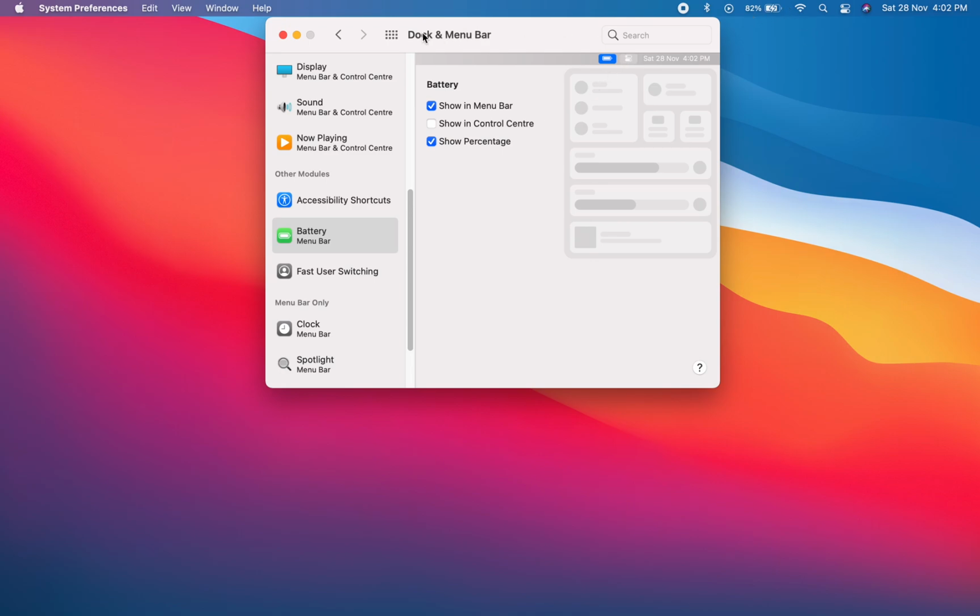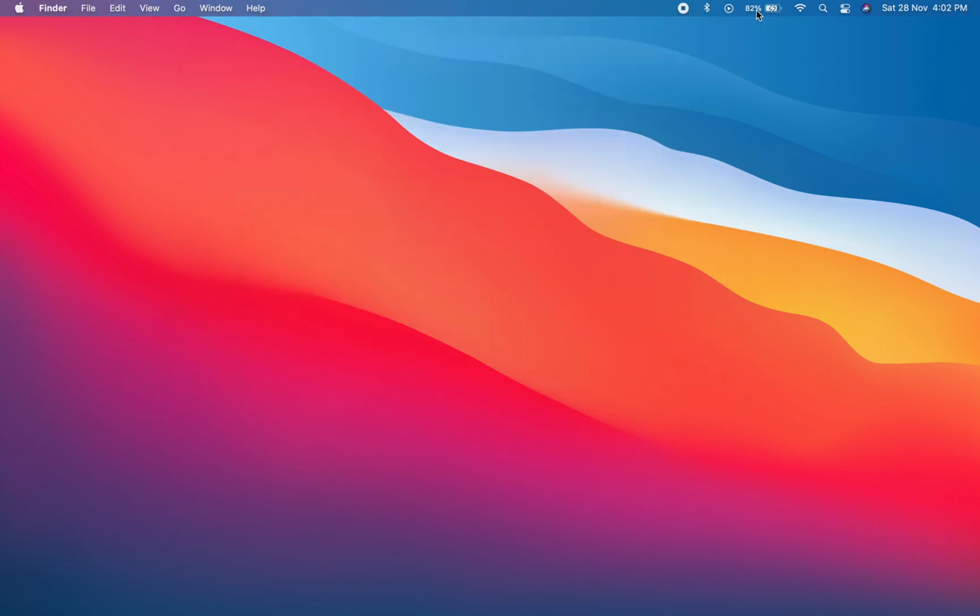percentage. So currently my battery is at 82% and it's charging, so I can go ahead, do my stuff, and just glance up here and I'll see my battery percentage, and when it's fully charged, I will then unplug my charger. Simple. There you go, a very simple and fast video.